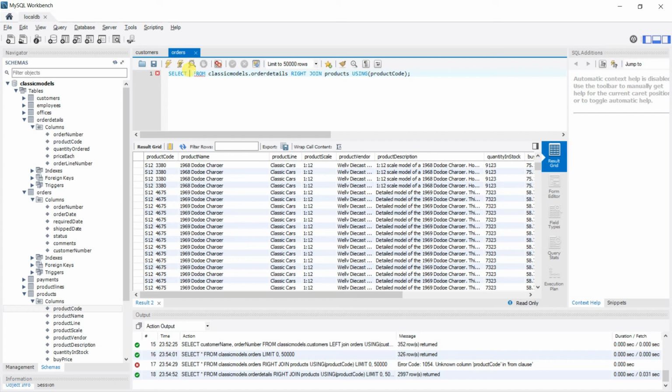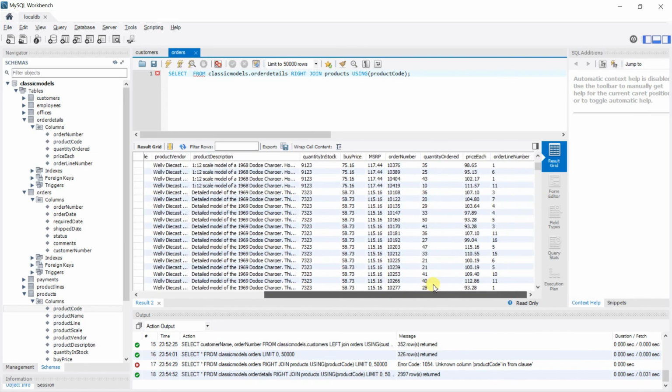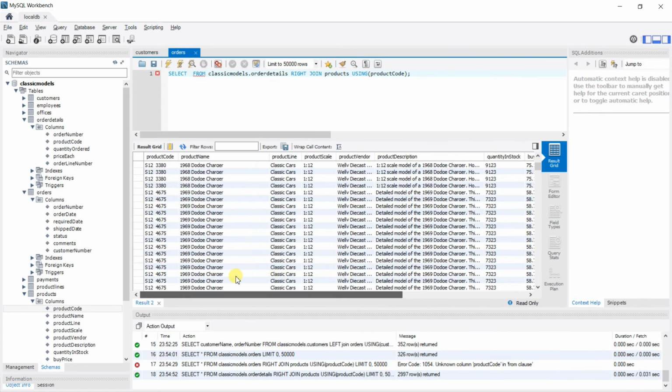Let's filter the number of columns that we are getting. Let's write product name, and what is there in order details that we don't have in products table?